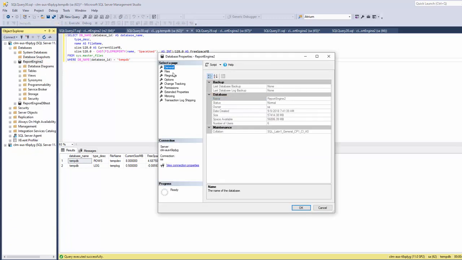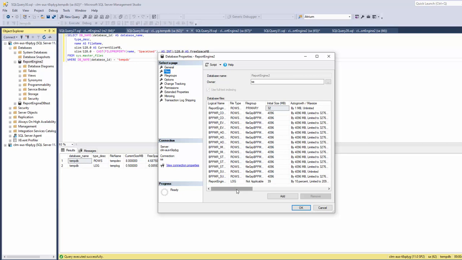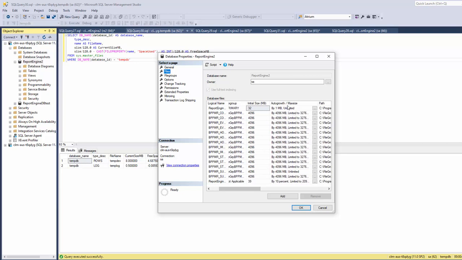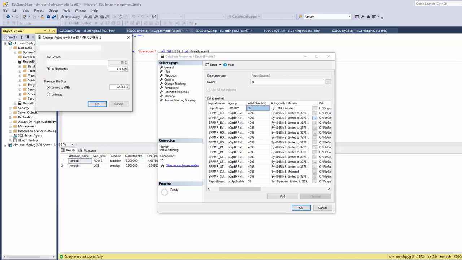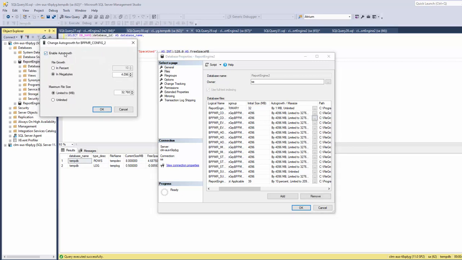Explorer and right-click the database and select the column autogrowth and click the 3 dots button to the right. Here we have the option to do autogrowth and the parameters, or we can select a max size or do unlimited. If we do unlimited, we need to monitor the hard drive.